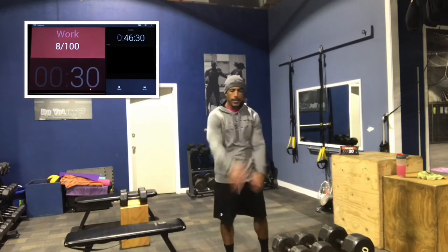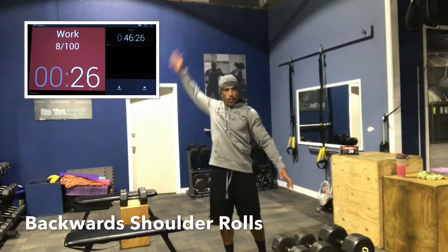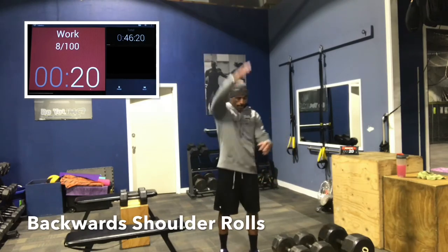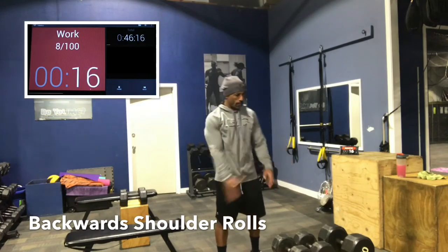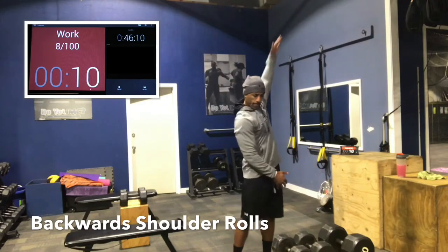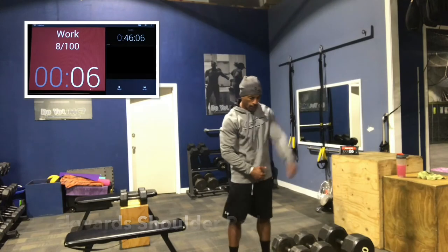3, 2, 1. Good, backwards now. Right arm first, go backwards. Again, big range of motion. Get those shoulder joints warmed up for any press motions, any push-ups we do. And just in general, guys, the shoulder is very vulnerable to injury. So make sure we get it warmed up. 2, 1. Good, left side, good job. Big range of motion, nice. Here we go, guys, almost ready for work. Getting warmed up, good.